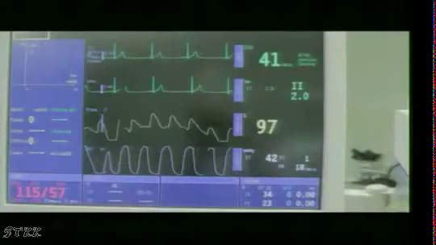End-tidal carbon dioxide here is 42. The normal number is about 40, 42. So that's what you expect to see in a patient who is breathing regularly. That would be the end-tidal carbon dioxide for any of you. In fact, for those of you sitting here, that's about what you would see right now for yourself. Most of you would have a heart rate that is probably closer to 70 to 80. Please continue.